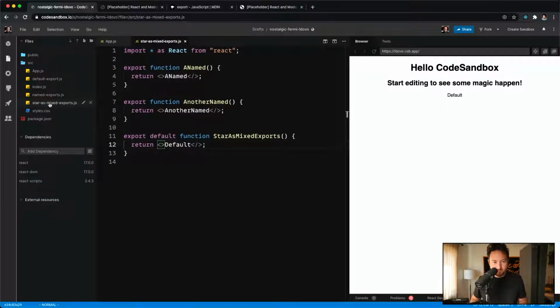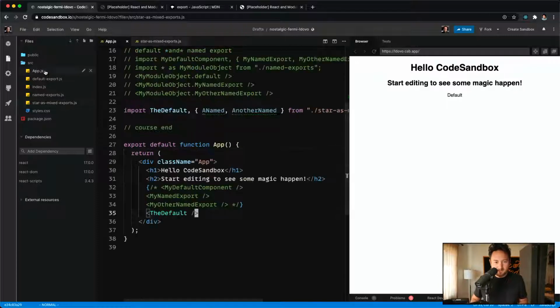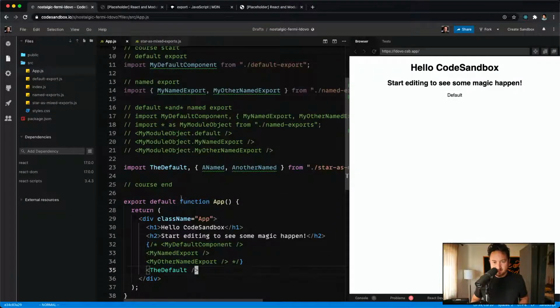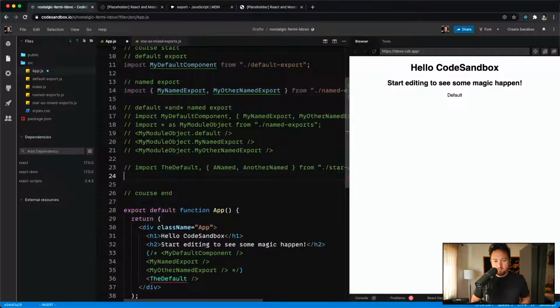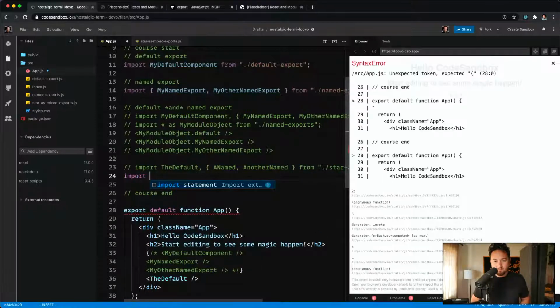So now let's play around with some of the other syntaxes that we have for doing this. We're going to do import, what is it, star as the default. Nope. So star as mixed exports. So terrible.